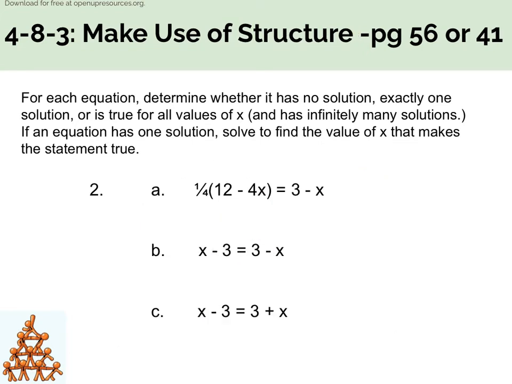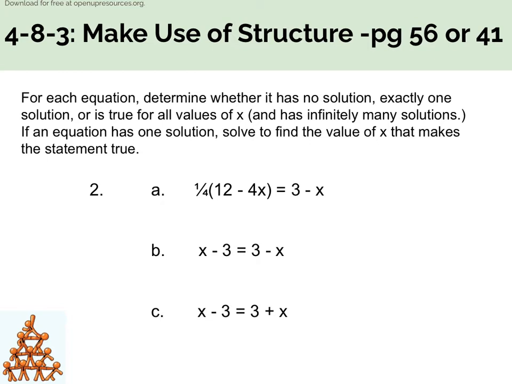All right, here is number 2, same thing. Go ahead and figure out which one is no solution, exactly one solution, solve for it, and then true for all values or infinite many solutions. So go ahead and pause right now and then come back to me. All right, now since you've done it, let's go ahead and go through it ourselves.